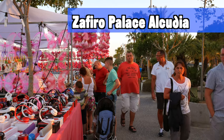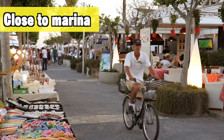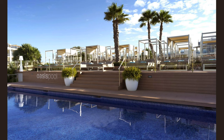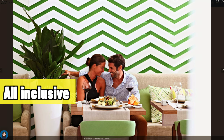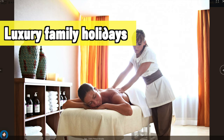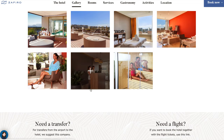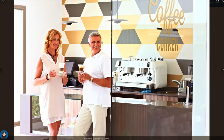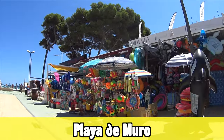Also in the port area, you'll find the Zafiro Palace Alcudia, close to the marina where there's lots to see and do in the evening. It's a more upscale area and was recently completely renovated, so it's very nice and new. It's an all-inclusive hotel and definitely great for a luxury family holiday with lots of different things to do in the hotel, lots of different pools. If you're looking for an all-inclusive luxury family holiday in a great location, the Zafiro Palace Alcudia is definitely a great choice.